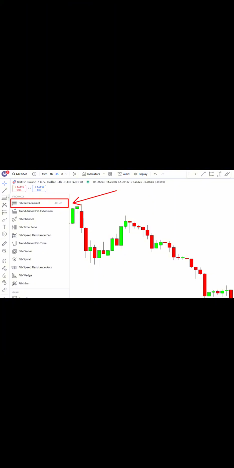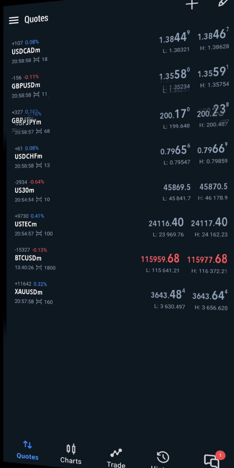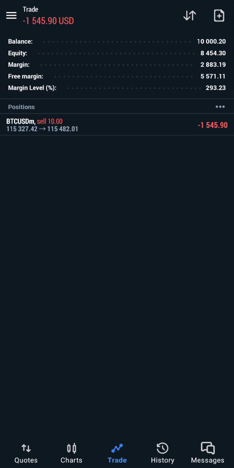So moving on, what is the MT5 interface all about? It's basically where you place your trading orders, whether it's an instant or pending execution. As you can see on the screen, we have the balance, equity, free margin, and margin level, which are only displayed when you place a trade on your MT5 or MT4. Starting with the balance, it is the display of the current funds available with your broker, which means any deposit or withdrawal made directly affects the available balance in your trading account.